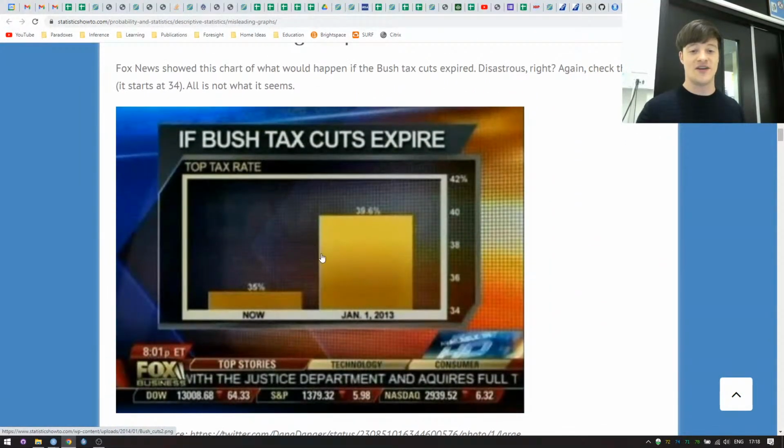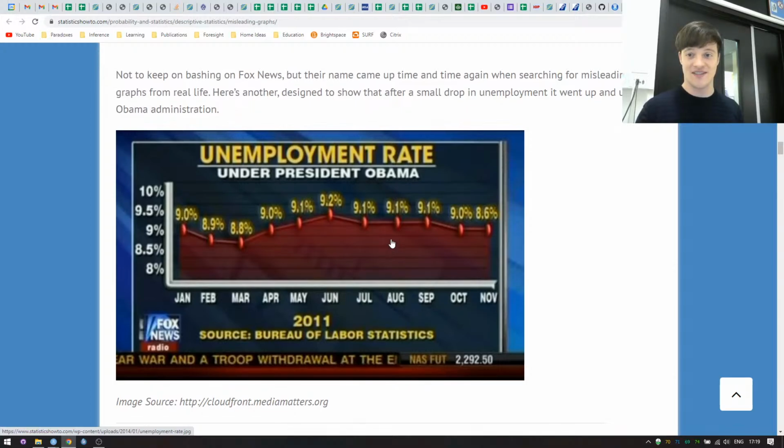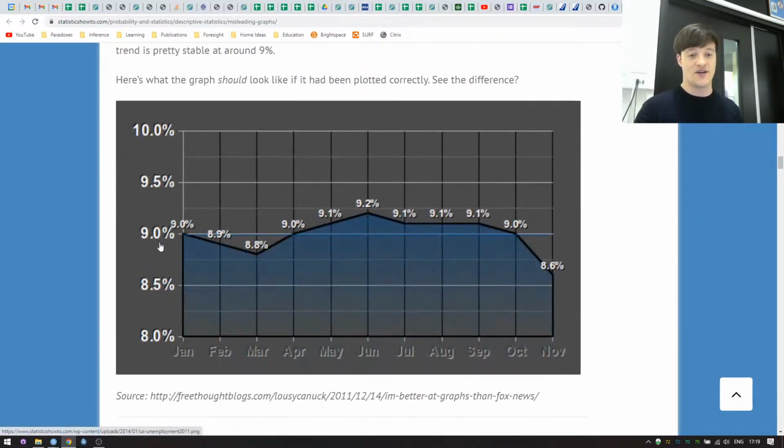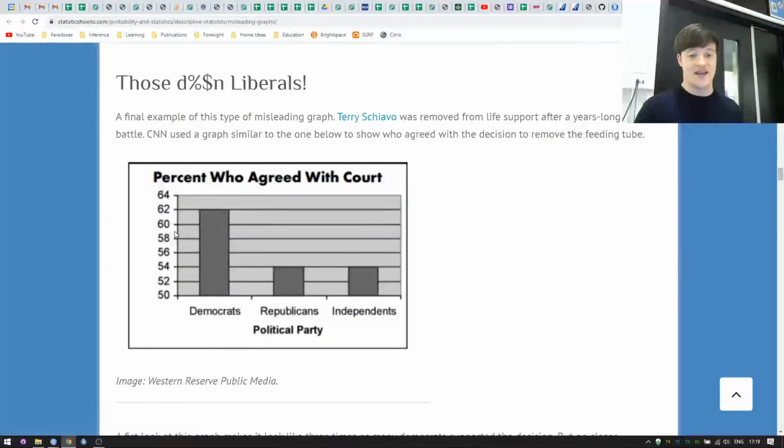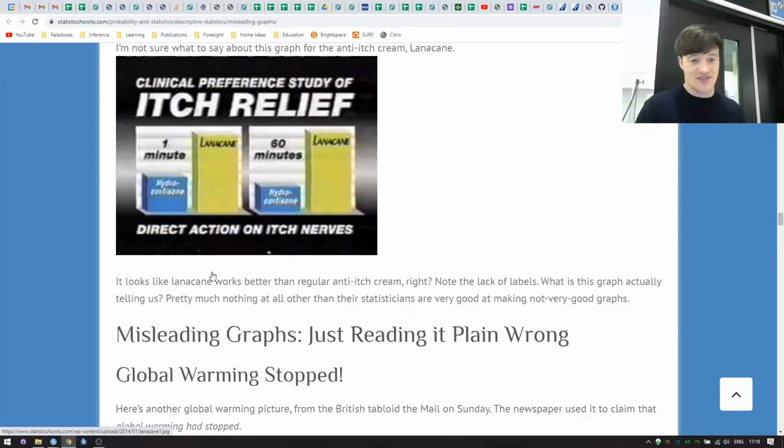There's another cutoff axis that makes no sense. There's a difference between 35 and 40%. What's with this one? Yeah, it seems to go up and down a lot, but the axis only shows a very limited range. And over here we have the same issue. And oh yeah, this one also starts at 50%. Why does it start at 50%? No idea. Let's see if there were other interesting ones.